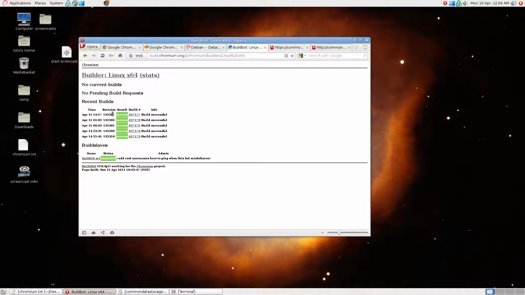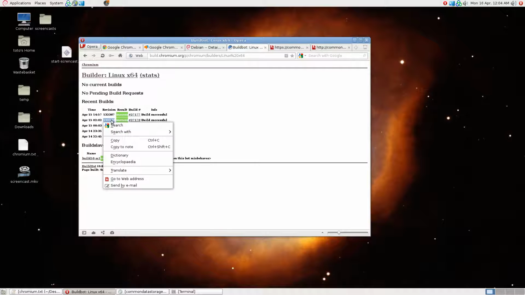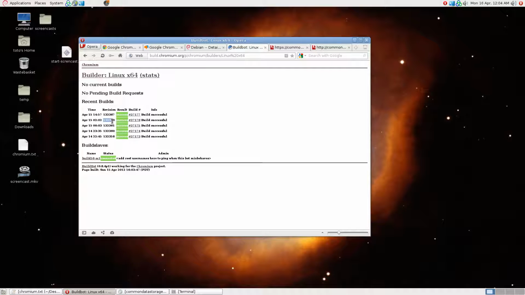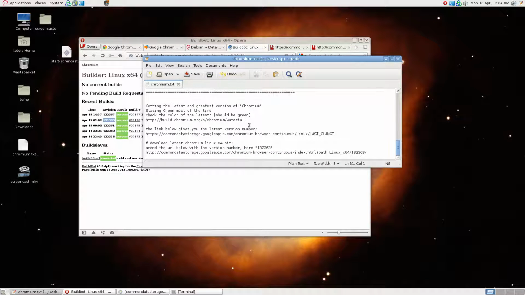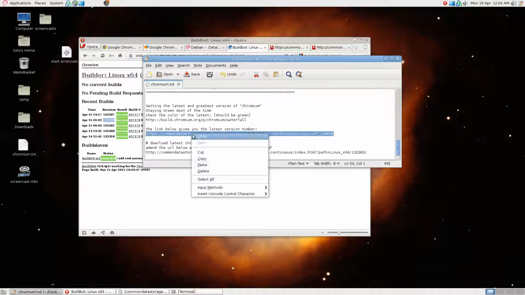It takes some time for those products to be built, and I'm pretty sure it's not yet available, but the most recent version we can get, I think, is this one, 13.23.63 at the moment. So how do we get to this version? There's another way to verify the latest available version. It's by specifying this URL.